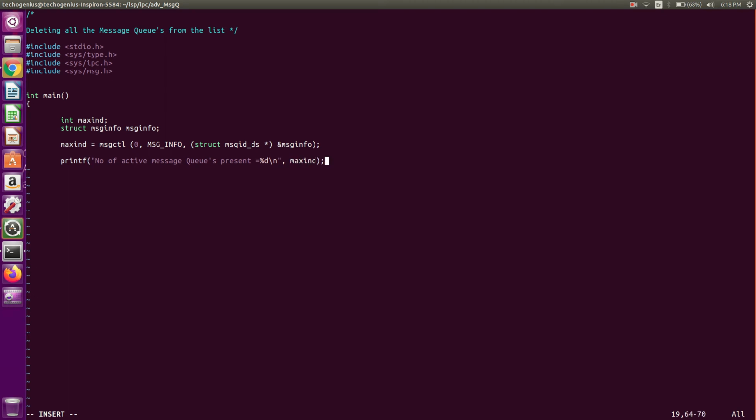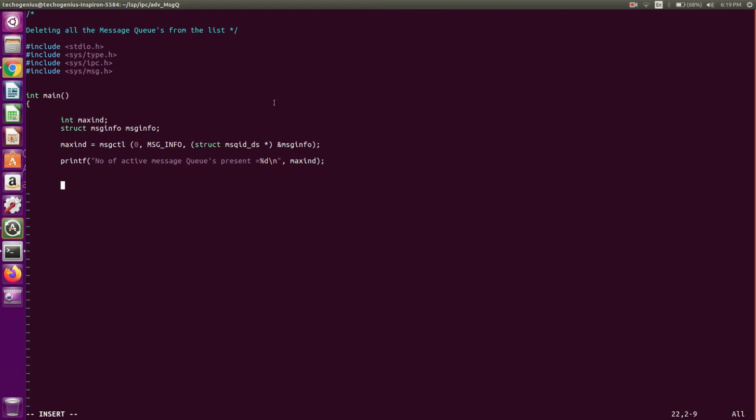Now we got all the active message queues in the list, in the maximum index, from whatever information we got from the msginfo structure.